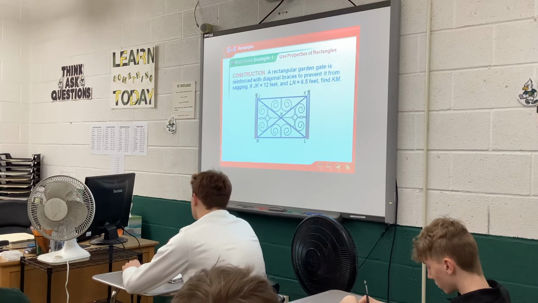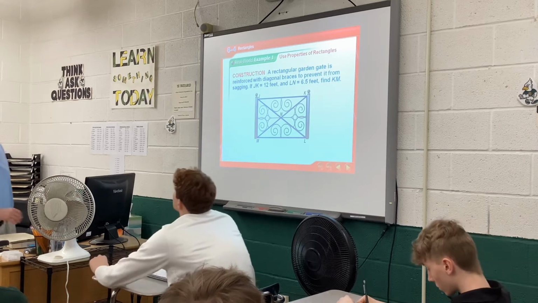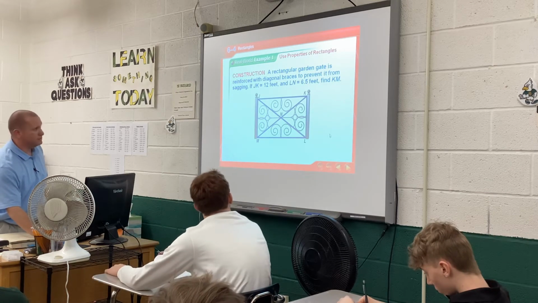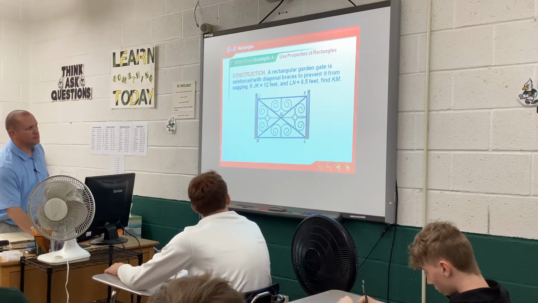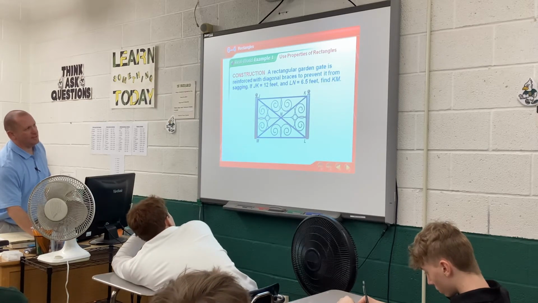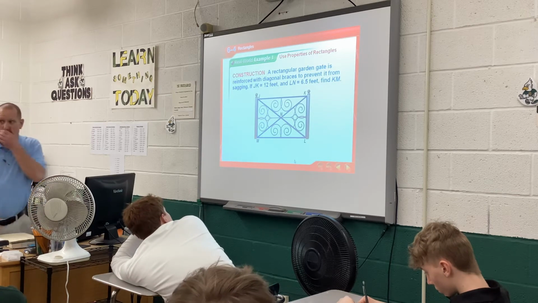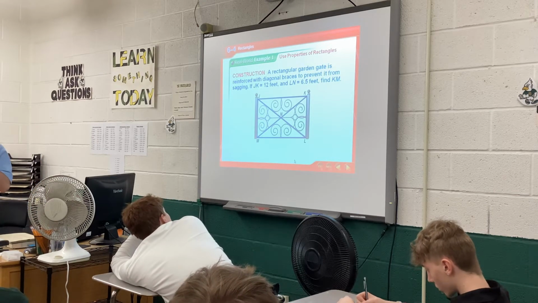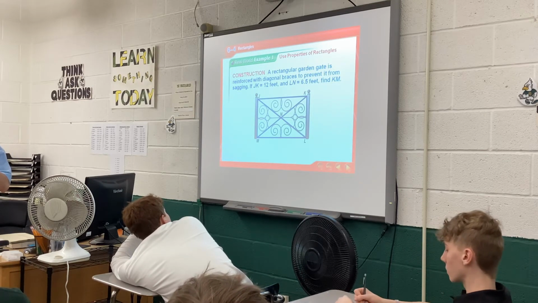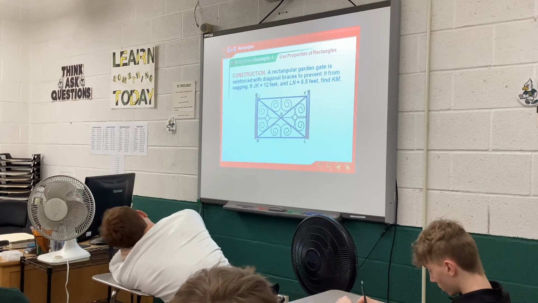Everybody agree? Okay, so how could I go about this? Let's say they take this diagonal out, this one right here. And so we're looking at this triangle right here, and they told me that I had this side and this side. Can I find JL? Why? The Pythagorean theorem, right? Because anytime that I form a right triangle, I can use the Pythagorean theorem. What's the Pythagorean theorem again?